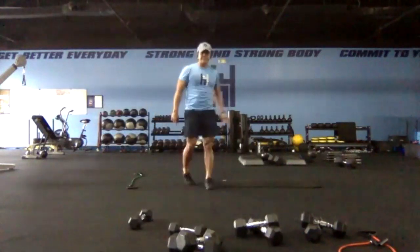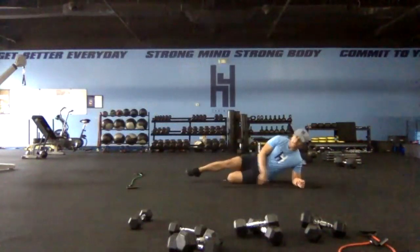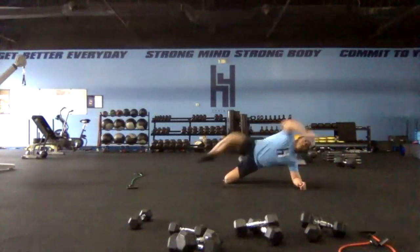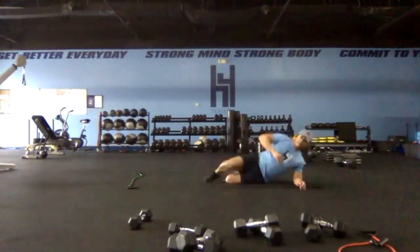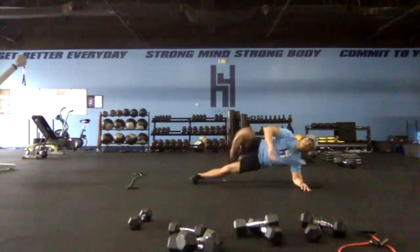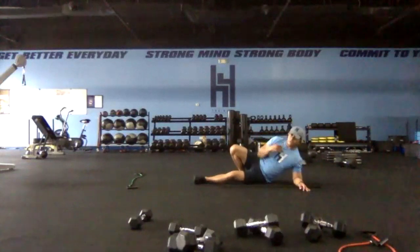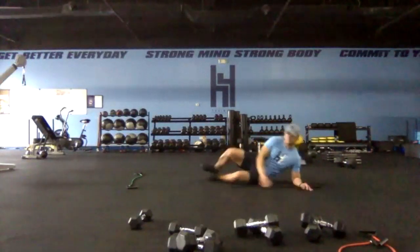And then the very last one, side plank. You could have that bottom knee down, hips all the way up, reach and tuck. A little bit more advanced, you go both legs straight, reach and tuck. This one, we're going to switch halfway: 15 seconds over the left shoulder and 15 seconds over the right shoulder.